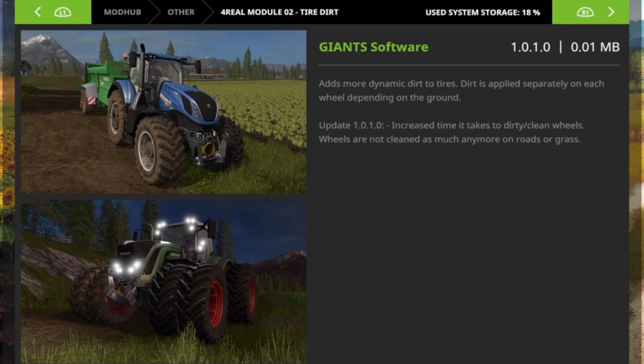It will suddenly blink and they'll be clean. But what it does mean is as you're driving around, your tyres will get dirtier or cleaner separately to the vehicle body. So if you started driving across mud, your vehicle body wouldn't instantly be covered in mud and it wouldn't be at the same rate as the tyres. So it's interesting to see that actually in action.